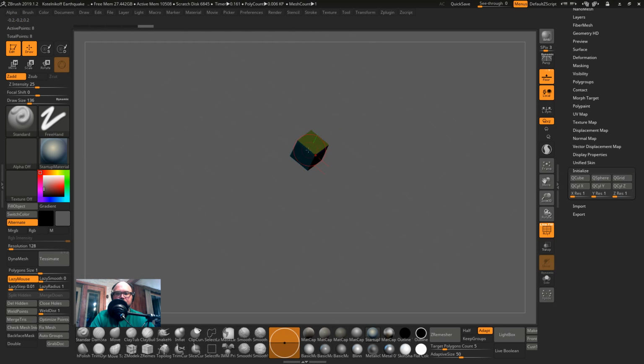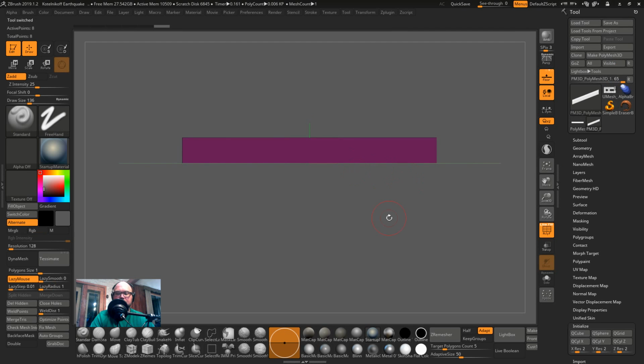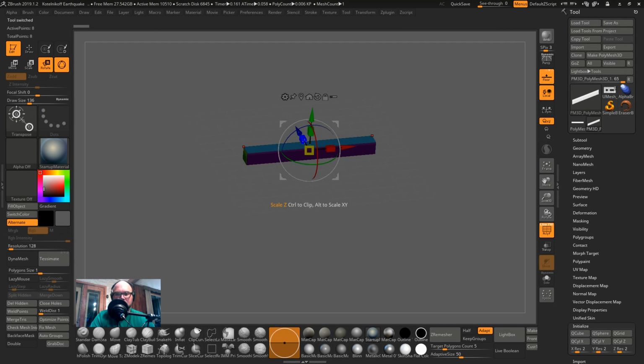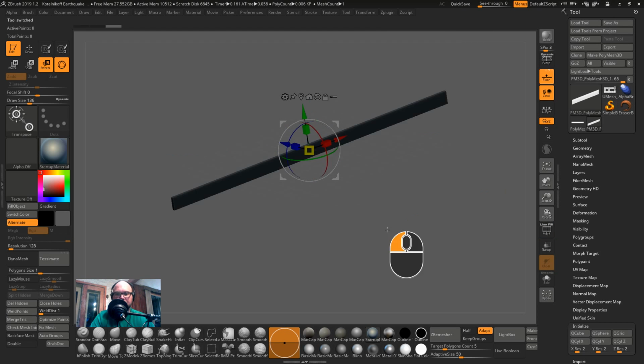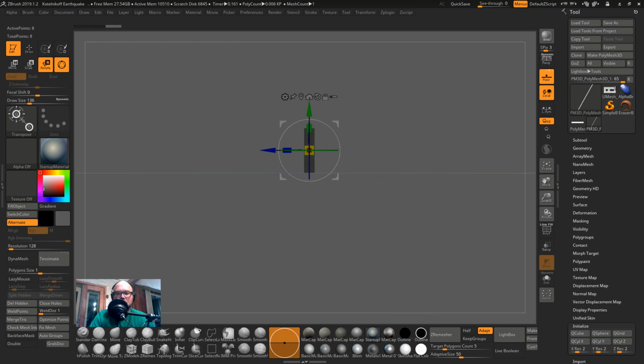Okay, let's just check, there's my front view. Let's go to symmetry. Okay. So scale this thing nice and wide. Let me just make poly mesh. Scale it thinner and wider. There. It's very, very basic, right? And then I'll make it a little thinner than that, actually. Okay, so then I'm going to rotate it. I guess it doesn't have to be precise. I'm going to maybe rotate about 10 degrees.